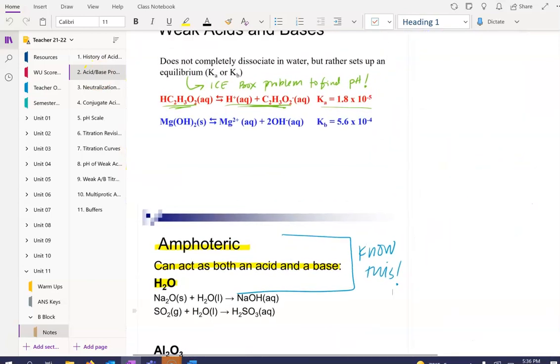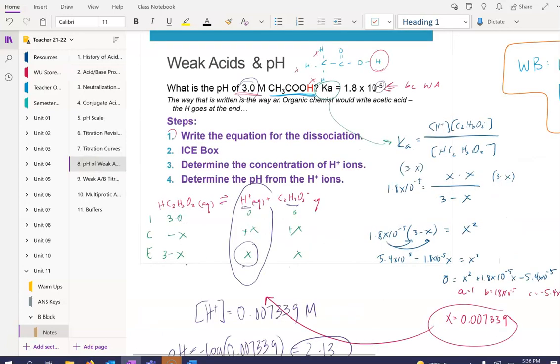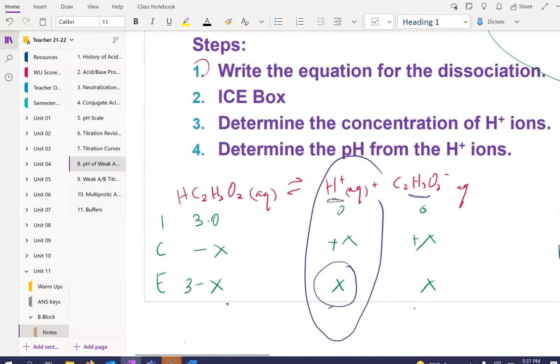Here. With the fact that they're weak, meaning not all of the acid molecules or base molecules dissociate into their ions. We talked about finding their pH in previous notes, where we have to use an ICE box to figure out what the concentration of the H plus or the OH minus, if it's a base, is at equilibrium, and then that's what we use to find the pH, the H plus concentration at equilibrium, or the OH minus concentration, which then is of course related to pOH or pH.